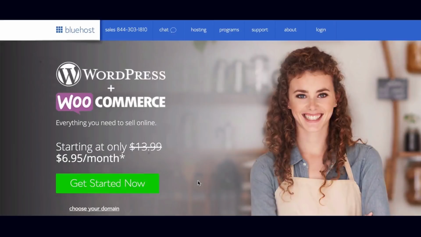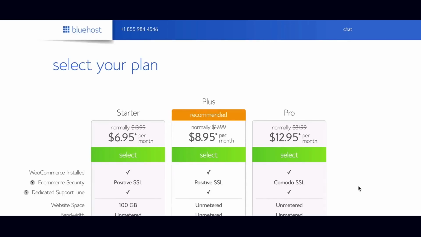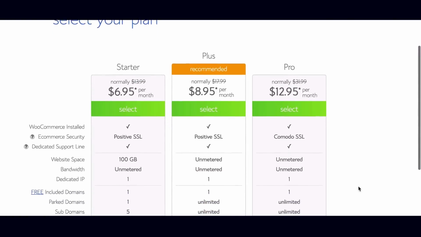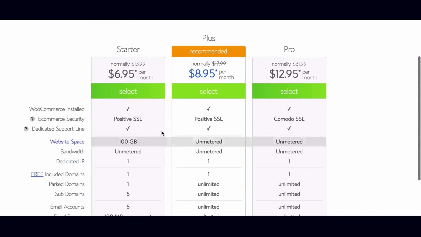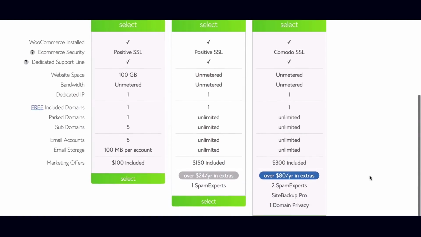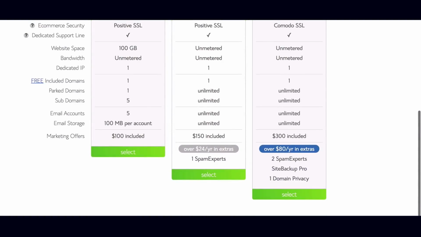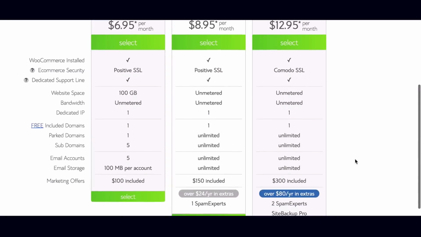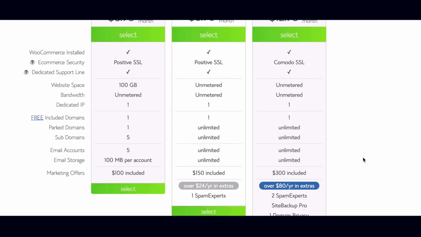Regardless of which option you went with, you'll then select the plan that's right for you. If you intend to have just the one domain, then the first option will be fine. Alternatively, if you want to have multiple domains on the one hosting account, then you'll need to select one of the other plans. You can always amend this down the track. The great thing is that you get a 30-day money-back guarantee on either plan, so you can get started risk-free. For this example though, I'll go with the middle option.